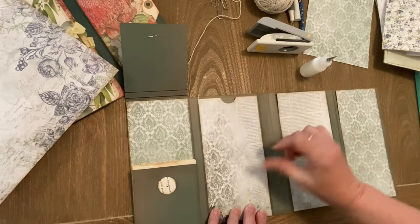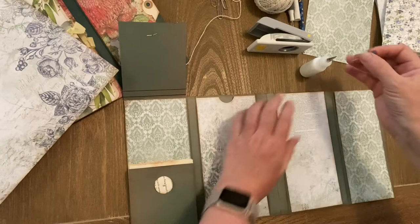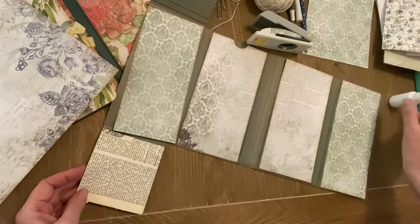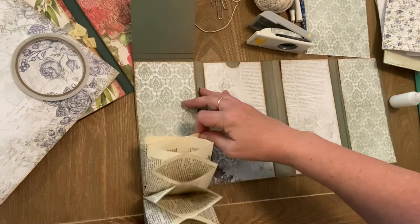So that's done. Sorry, you could probably hear my dog Basil walking around there. Now, we didn't put the final strip of double-sided tape on this because I wanted to put the backing in and then put it down like that. So as you lift it up, you see the paper all the way down, so it looks so much nicer. So I'll just do that now.